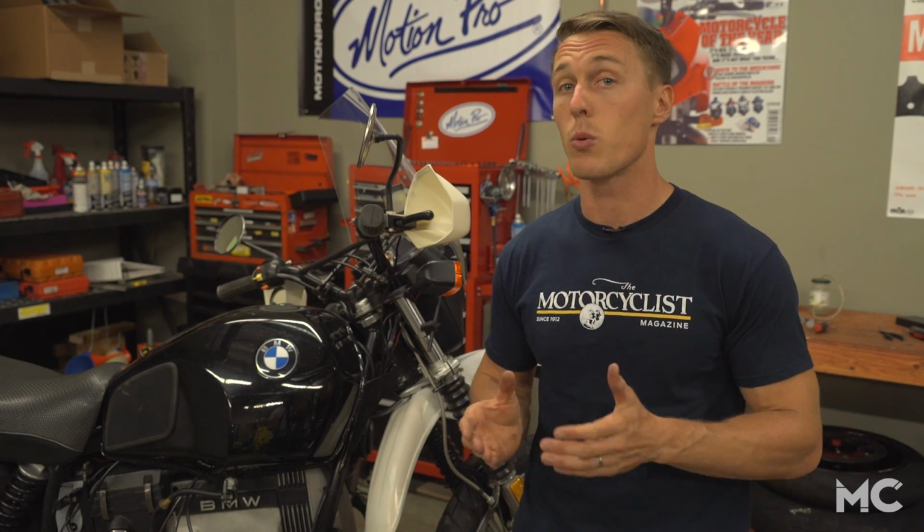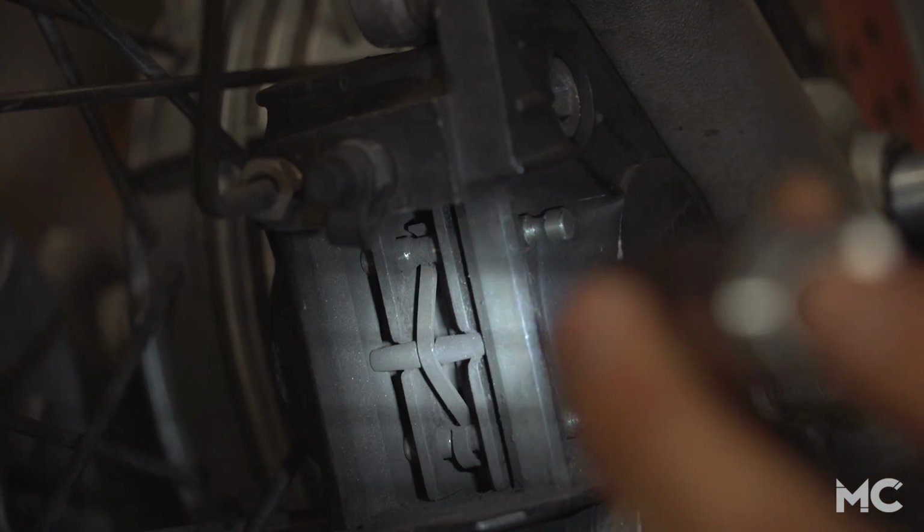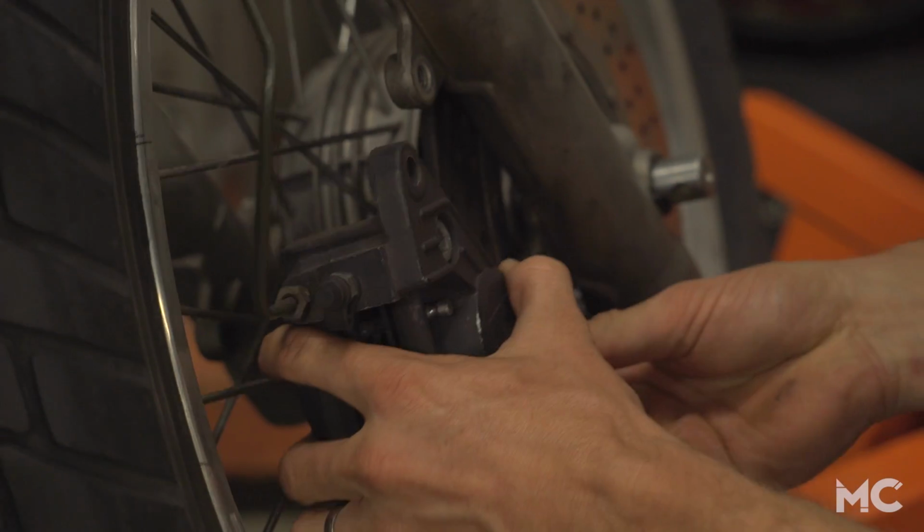If the fluid is low, you're going to want to top it up, but not before checking the condition of the brake pads. The brake fluid level will drop as the pads wear, so if your fluid is low, make sure you check your brake pads. Sometimes you can sneak a peek through the back of the caliper, but if not, you're going to need to remove the caliper and take a look at the pads.